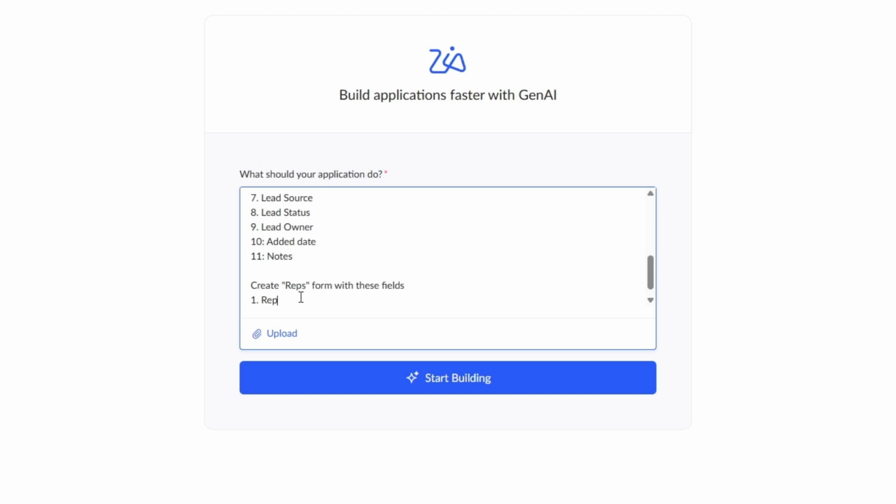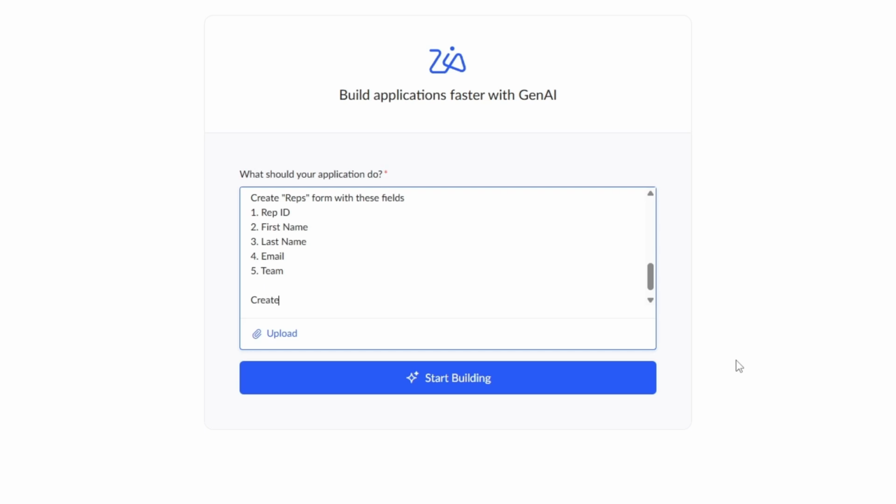Let's say rep ID, and then let's say first name. Next should be last name, and we can also add email and which team this rep belongs to.